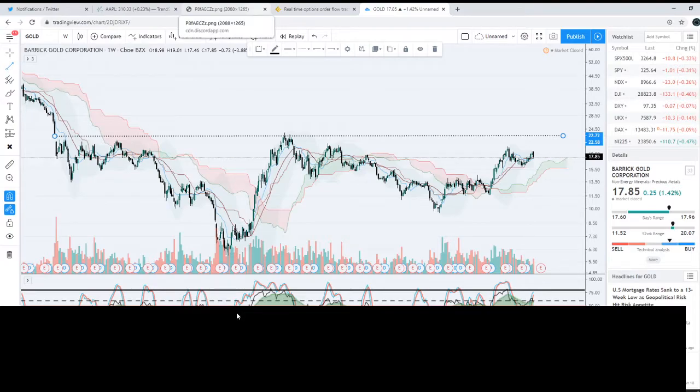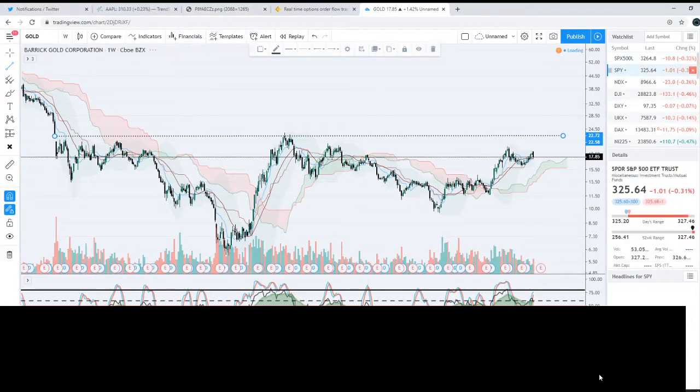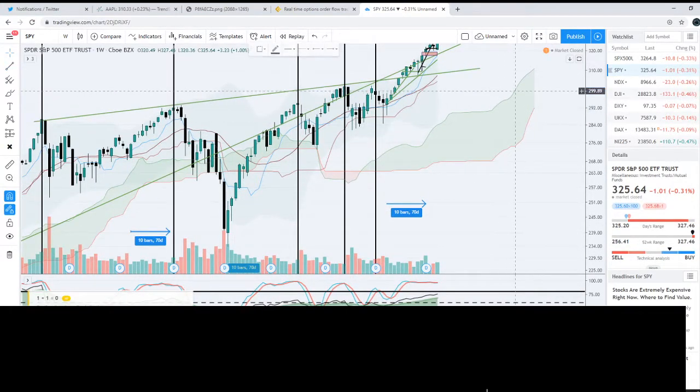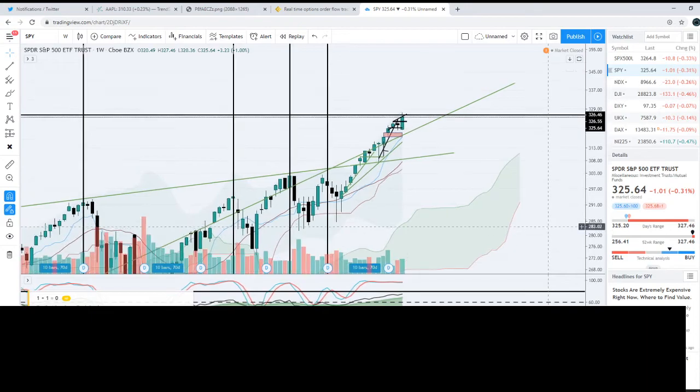SPY too, where we've already hit the extension zone that we were gonna hit, and now we're still looking strong at this point. And I just don't even know what to say. Until we retrace, I guess I'm just gonna have to keep following the trend. I bought some lotto puts recently because they've been so dirt cheap. So I bought a couple, and I'll keep adding on to them. We'll see what happens. I got a couple of the 315 SPY puts, and I have a put on Square as well. I closed my long position there.